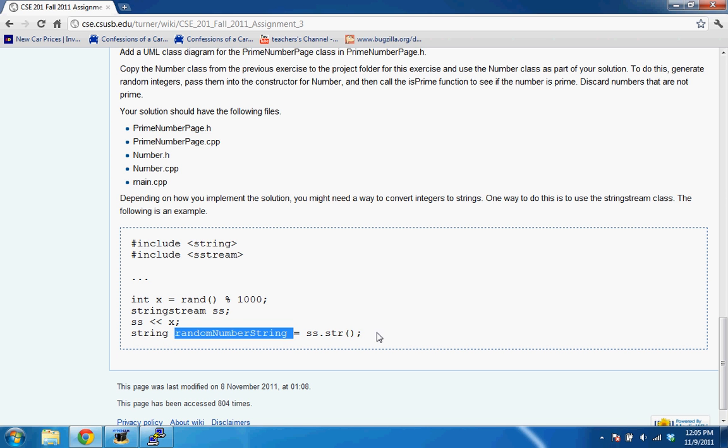And that's one procedure to use to convert a number to a string. In all other languages actually, it's much easier to convert an integer to a string, but in C++ it's messy.